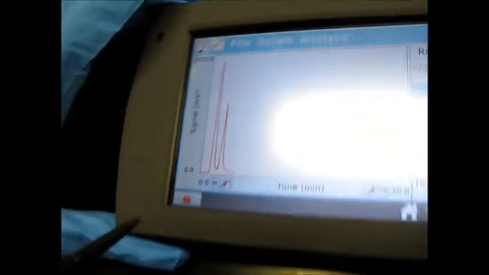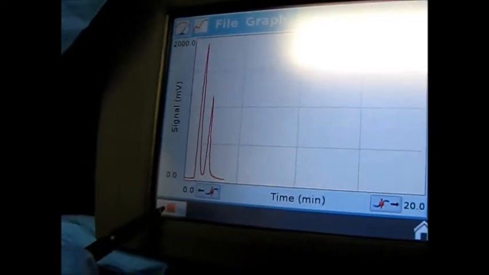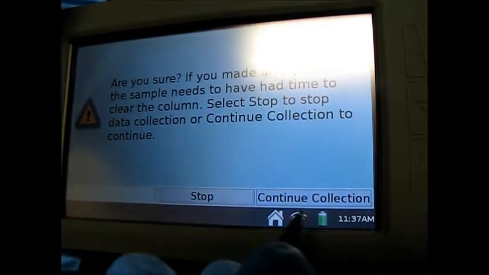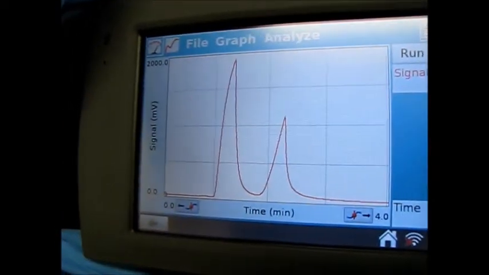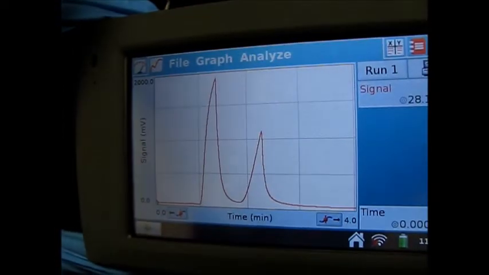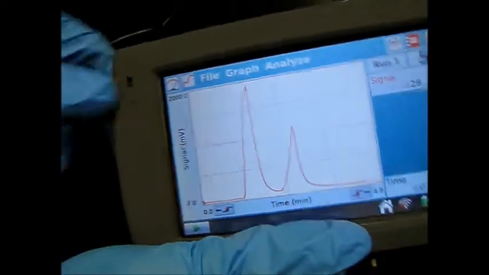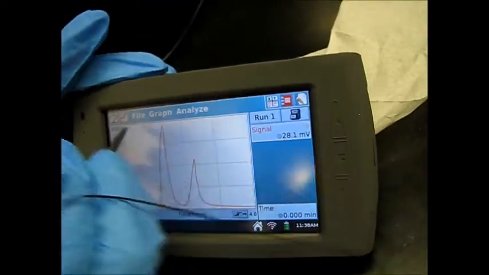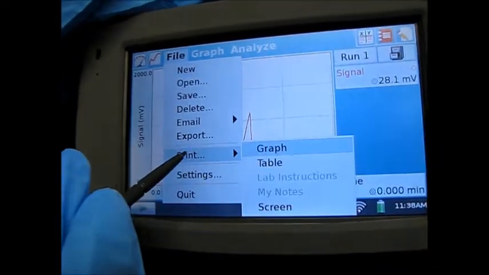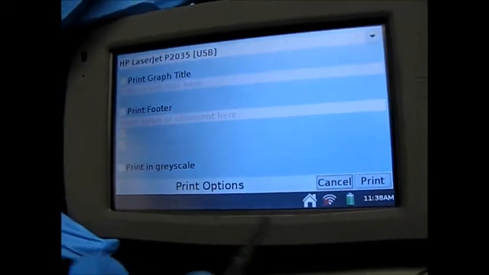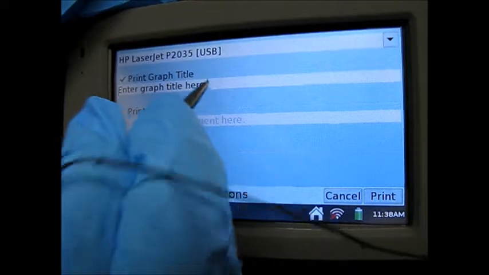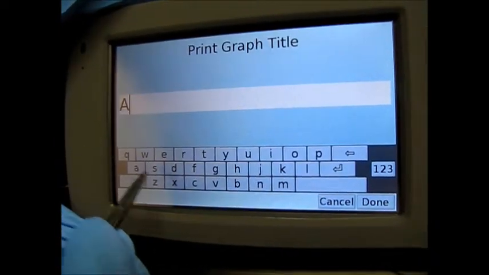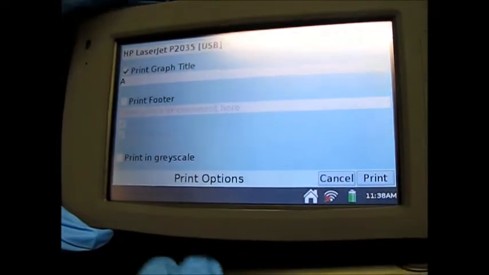So now that we're done, we're going to now press stop. So this is what we ended with. So now we're going to now go and take this and we're going to print it out. We're going to remove it from the USB. How I'm going to print it is I'm going to click file. I'm going to say print. I'm going to say the graph. And then I'm going to enter the name. Enter graph title. I'm simply just going to call this A. And then I'm going to go and print it.